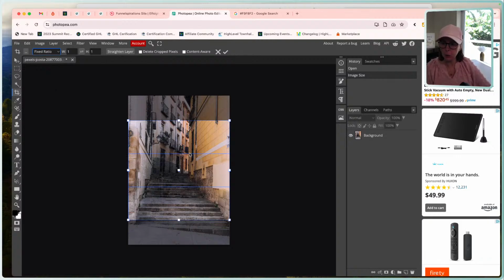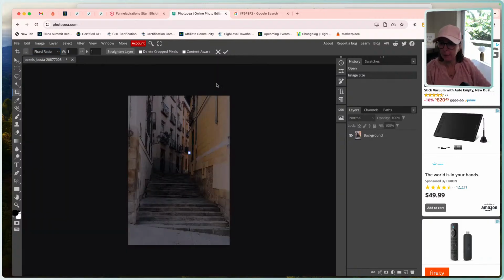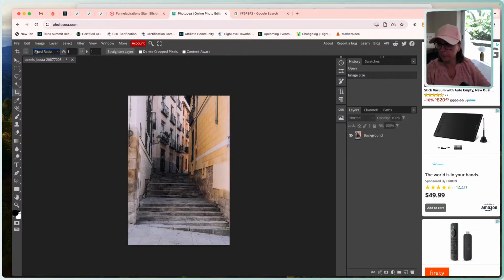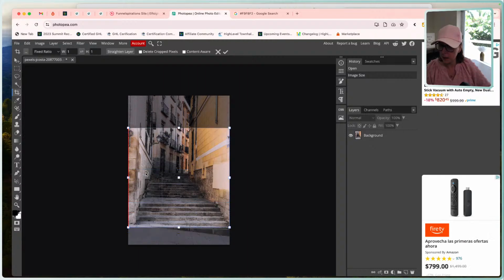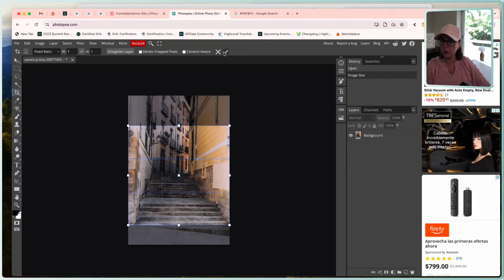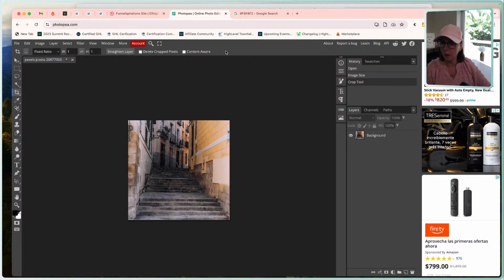And then what I'm going to do is crop it again. It does that every once in a while because this is a shitty site. I should be able to move this around and choose which part of the image I want, right? So it was kind of okay where it was, or do I want the stairs? Let's get rid of that green. And then I click the check mark, square, perfect.